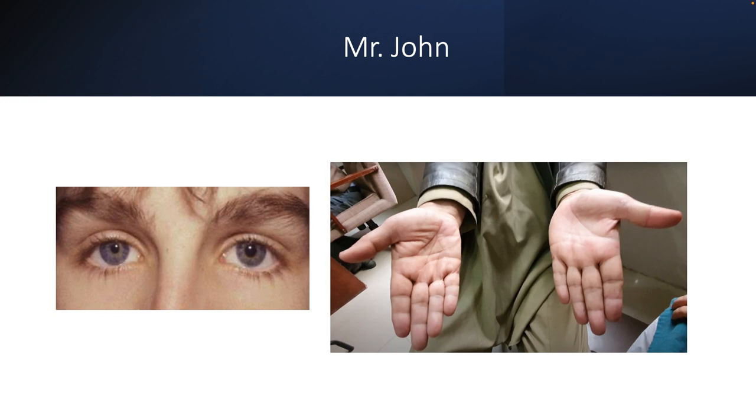Okay, is this curable, doctor? It depends on the cause of this problem with the lungs. So John, have you been losing weight? Yeah, doctor, I've been having weight loss for the past 6 months. I see. And how much weight have you been losing? I lost a total of 6 kg. Okay, time's up.